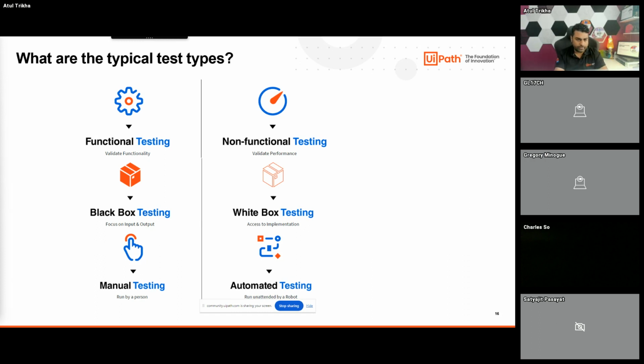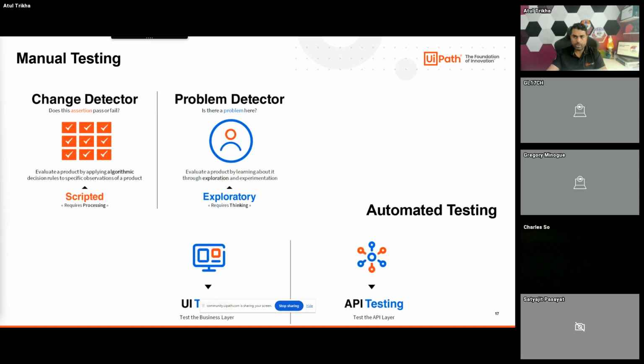Then comes manual testing. Now, at first glance, manual testing is run by a person, and automation testing is run by unattended robots. But as we take a closer look, we will discover there are complex layers to each of them. For example, in manual testing, we have predefined steps of operations, right?